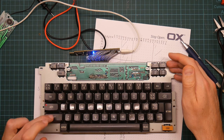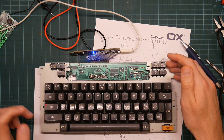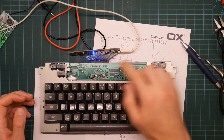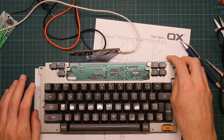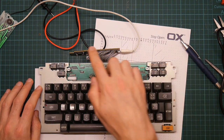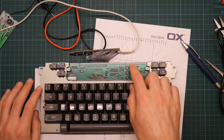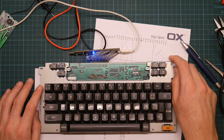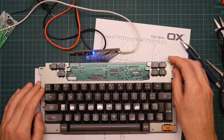You can see it light up on the camera. Yes, you can. I thought this would be routed to a pin on the motherboard. Well, isn't that interesting? I mean, I've got spare pins. I can run a piece of wire to the controller to actually drive the LED myself if I wanted to. Well, there you go.